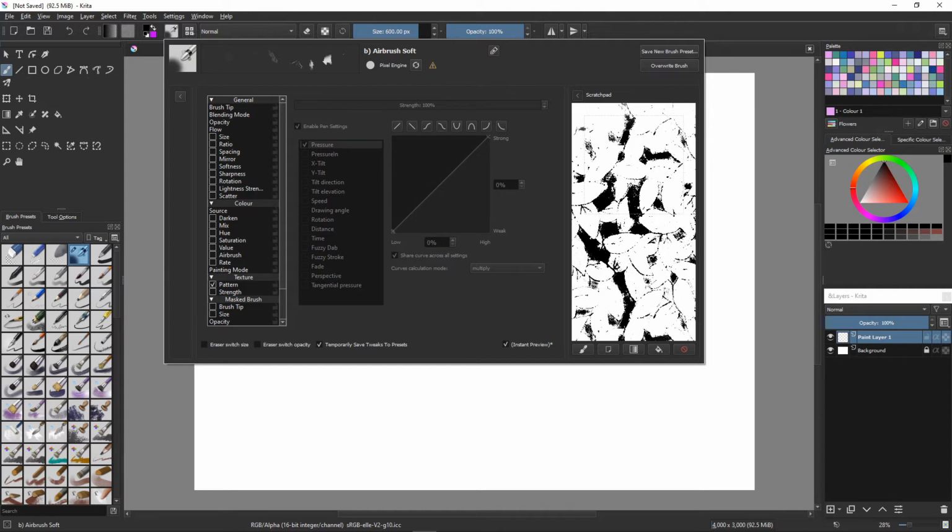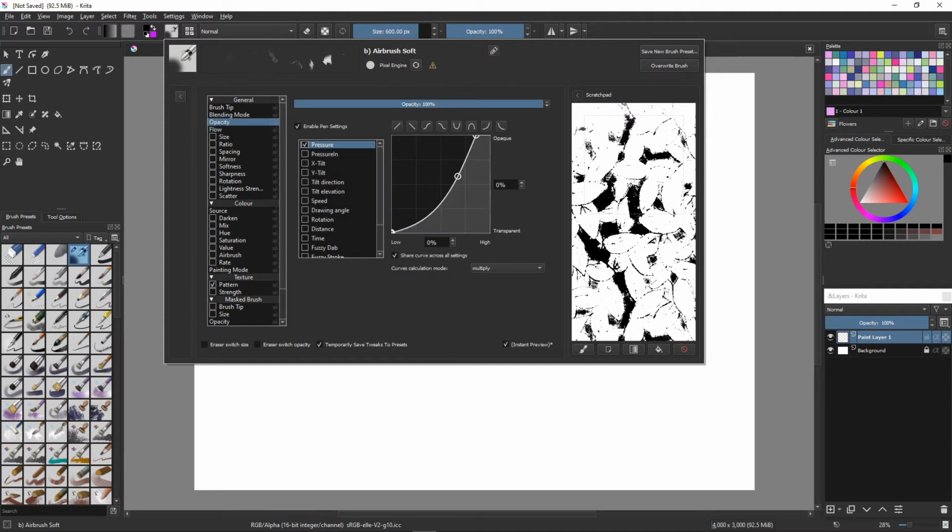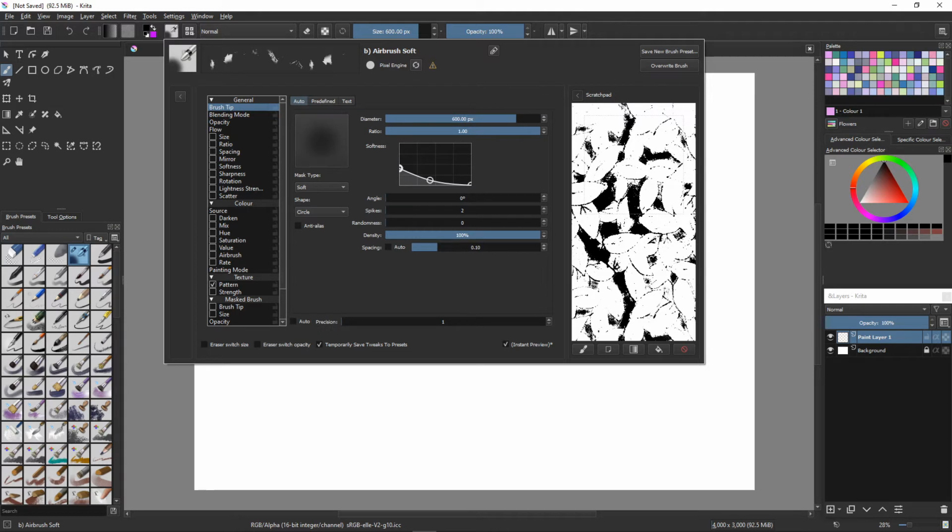And we go to the top and we choose opacity, and I'm going to disable opacity for now, and then I'm going to come back to brush tip, and we've got this mask, it says soft. I'm going to change that to default.